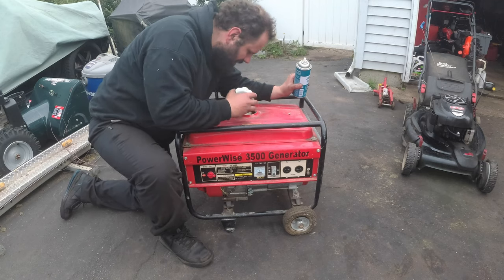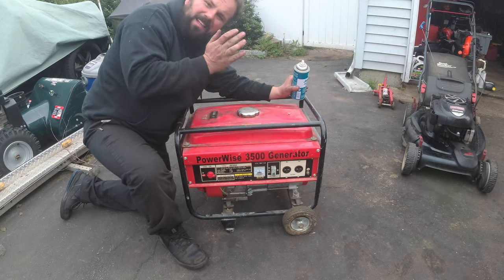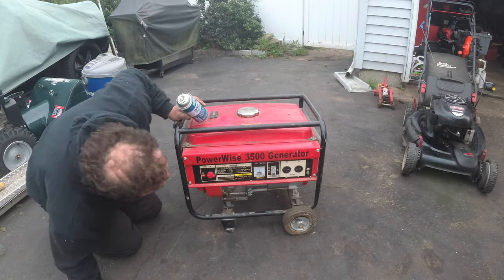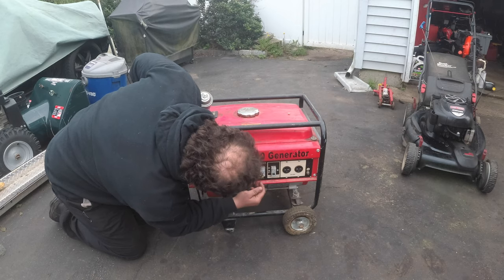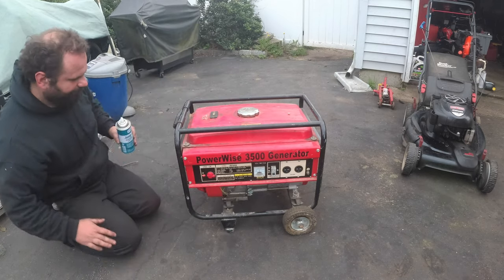Oof. And you can see it's crusty here too. Another generator that's filled to the brim that doesn't run. So this actually only has two power feeds. Everything is in freaking China. Whatever.